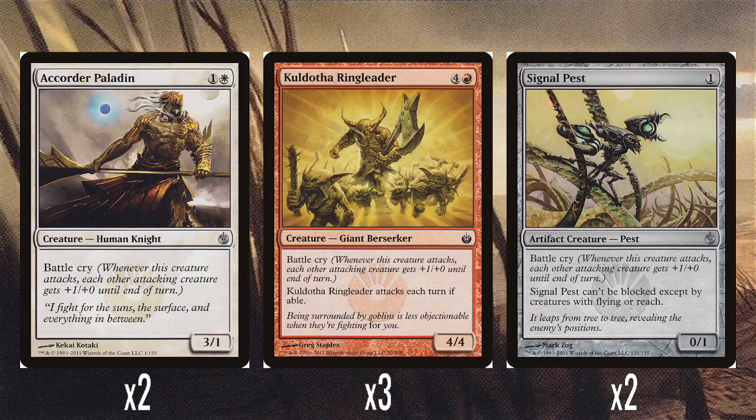So 2 of those. And then 3 Kuldotha Ringleaders, 4 and a red for a 4/4 with Battle Cry, and it has to attack every turn if able, which is alright, I suppose. And then 2 Signal Pests, just 1 mana for a 0/1 artifact creature. It has Battle Cry, and it can't be blocked except by creatures with flying or reach.